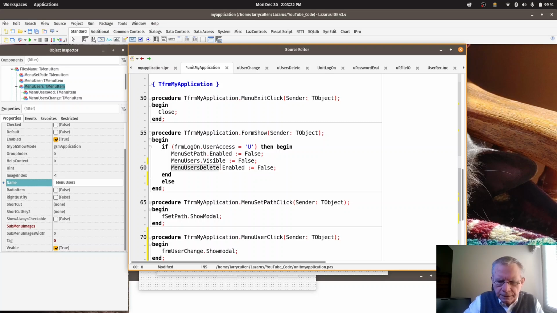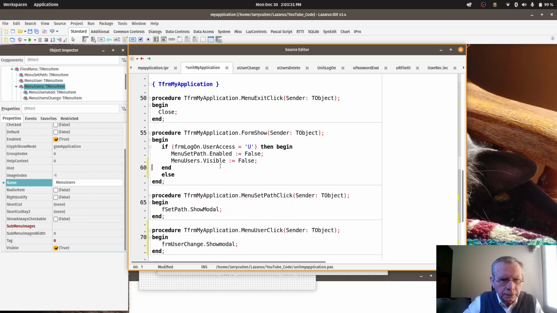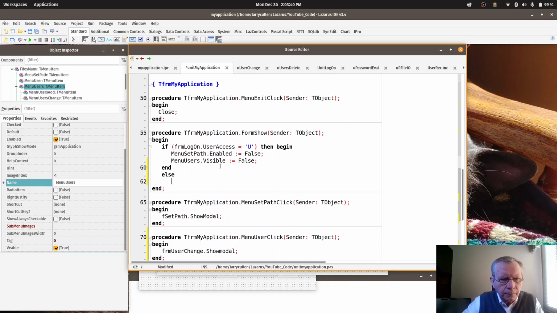Oh, and we don't need this delete enabled false anymore either, because they're not even going to get access to that functionality in the menu. Okay. So that's that, and then we have else menu users visible is equal to true. So if they're not a user, they must be an administrator, and then it will set that to true. It's normally true to start with, but once we flip it, it stays flipped, you see.